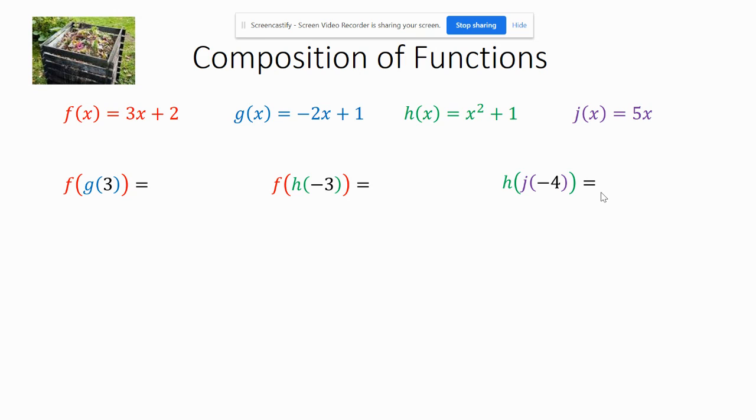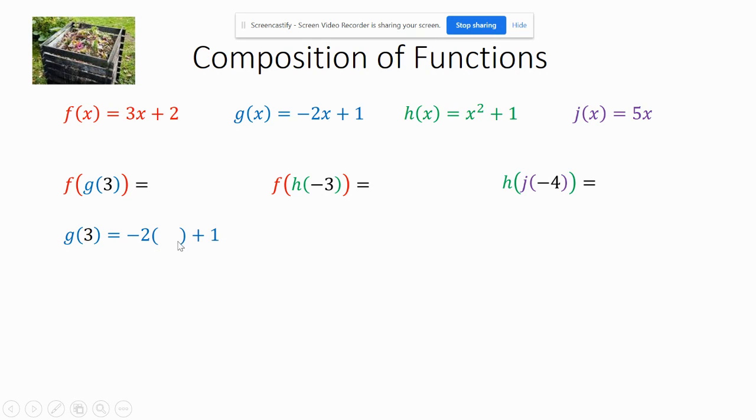So what I'm going to do is this. Now you've got to think about this here. It's called f of g of 3. Think about your order of operations. You do parentheses first, so this parentheses has to be done first. That means do the g of 3 because it's inside it. So I'm going to go up here and do g of 3.